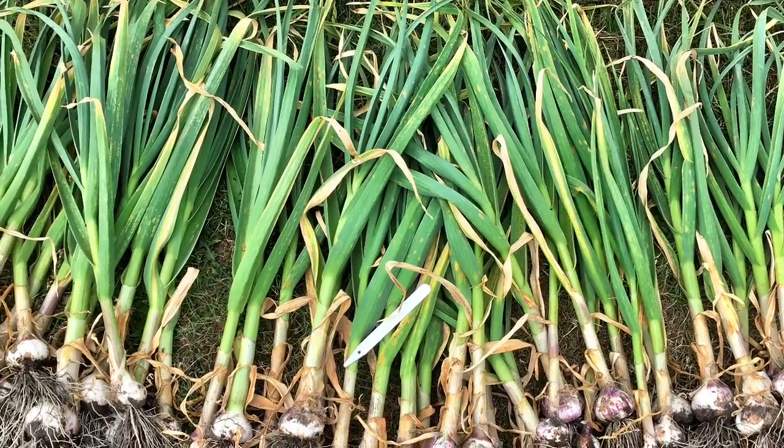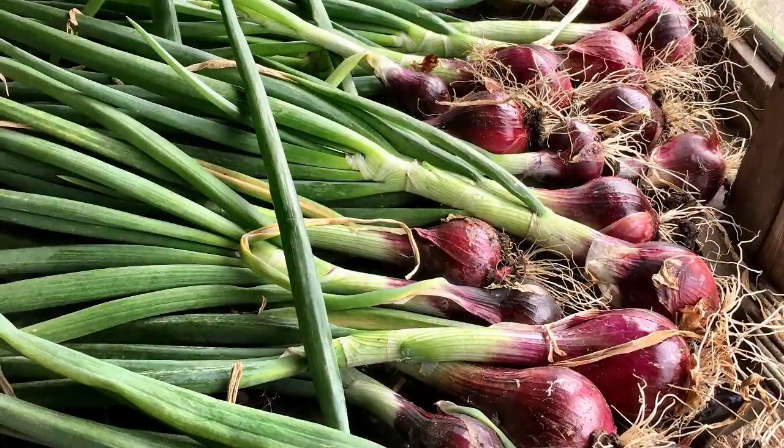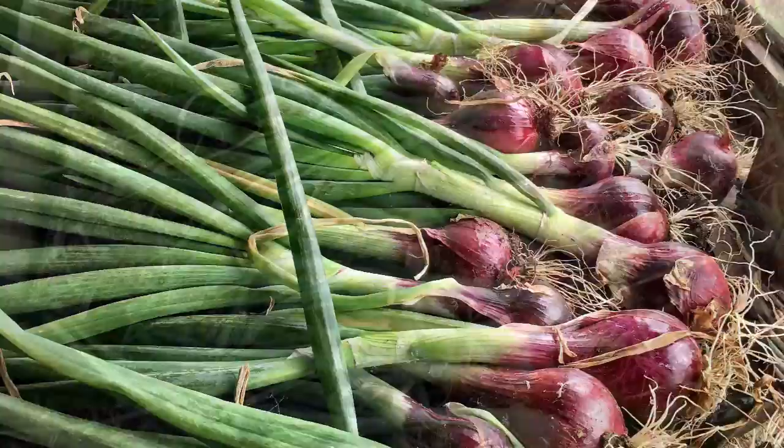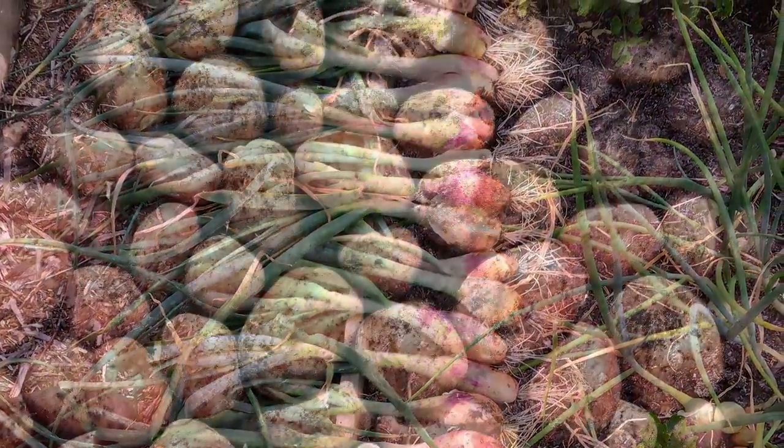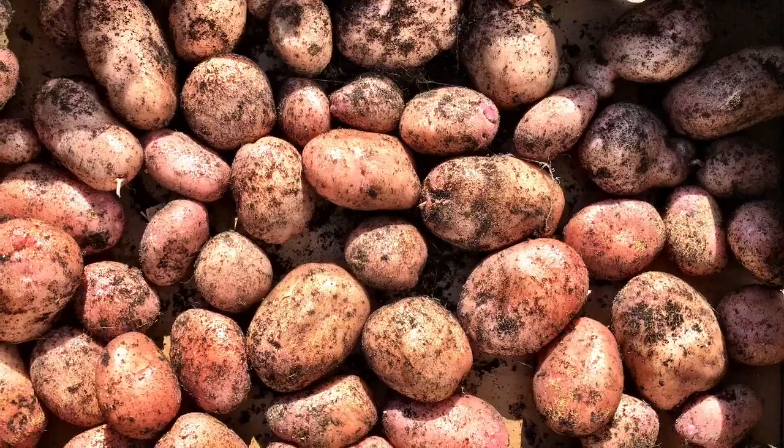And we also just planted all the low maintenance stuff in there, so the potatoes and the onions and the garlic and the brassicas and things like that. So that proved great. It just provided a huge amount of extra growing space for us all, and virtually no extra work.